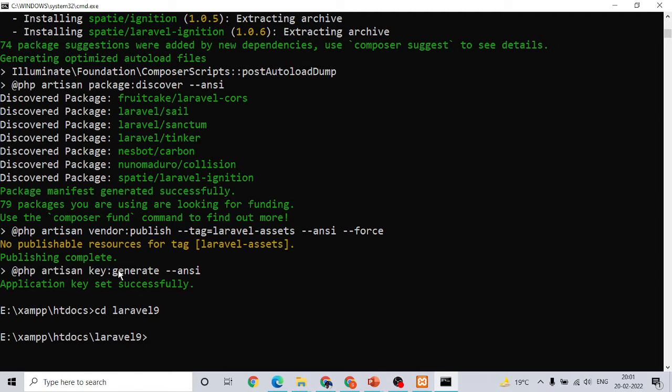For this tutorial I'm going to use VS Code, one of the most popular code editors. If you have installed VS Code, then just type code . and it will open the project in VS Code.